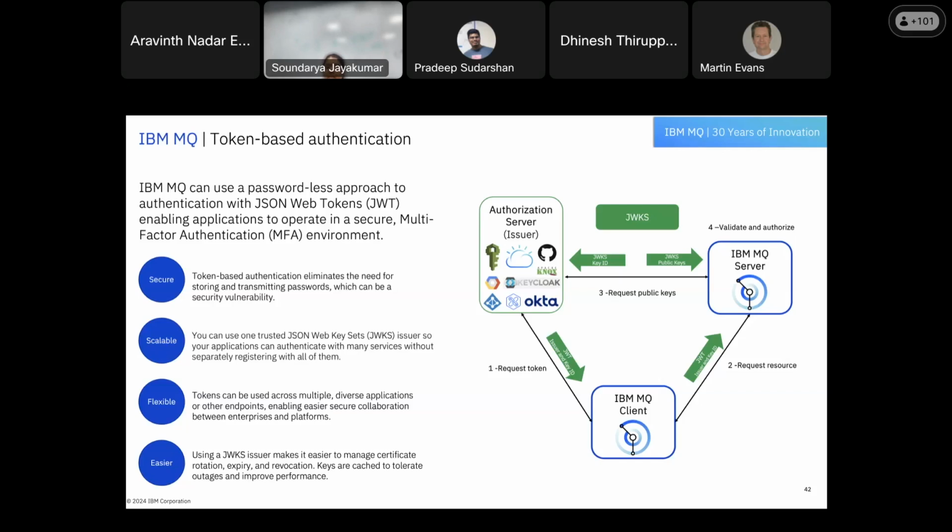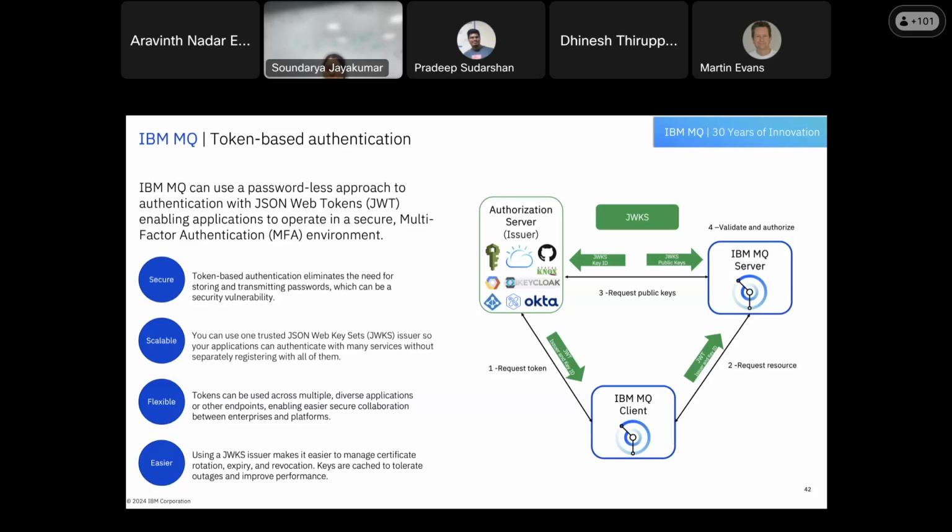Instead of directly supplying credentials to every application that you work with, there's an authorization server which acts as the issuer and issues a token, which establishes identity, which can be given to IBM MQ or any application that supports token-based authentication to authenticate the user.